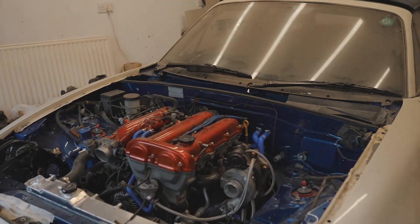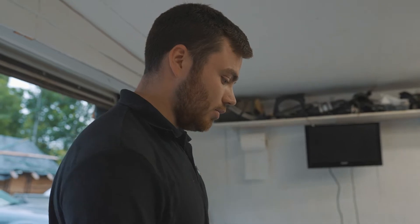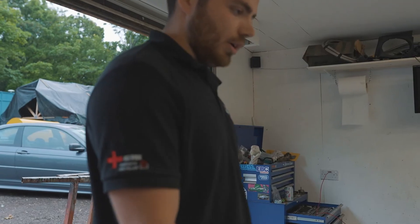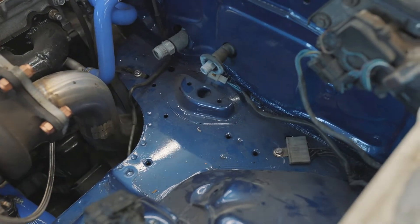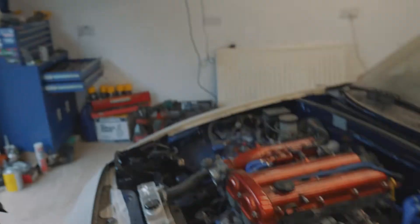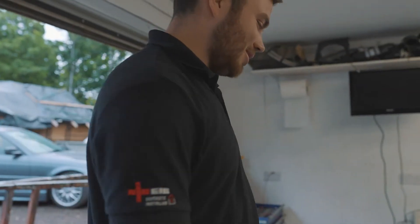So Matt, this is your MX5 - what are you doing to it right now? Currently turbo-ing it. It's been in this stage for about three months now - stripped it all down the front end, completely under-sealed the whole front end. Did you take the engine fully out? Yeah, during the first lockdown I took all the engine out and then started spraying all the engine bay. Got a guy called Matt Riley to come and actually spray all the bay. It's a bit dusty but under the dust there's some nice paint.